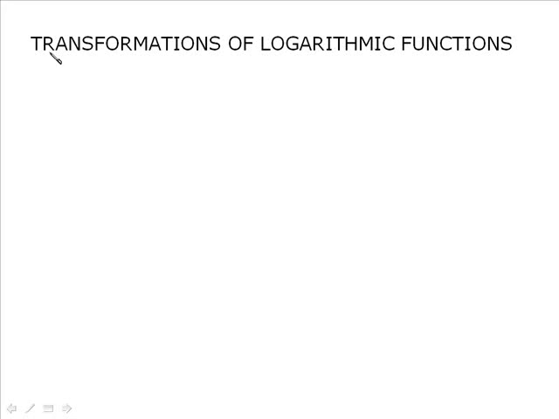This lesson is an extension of the previous lesson on logarithmic functions, but this time we'll look at some transformations. So it really doesn't introduce anything new, but it does give us another long look at transformed graphs. So it's really practice for Unit 1, and it also gives us a chance to work more with logarithmic functions and get more comfortable with them.